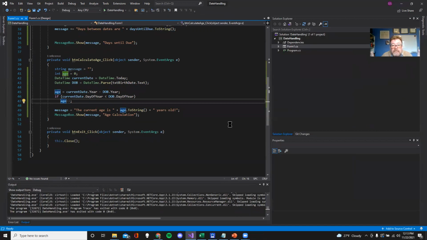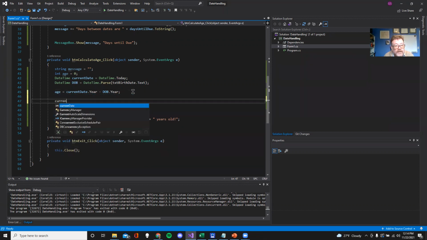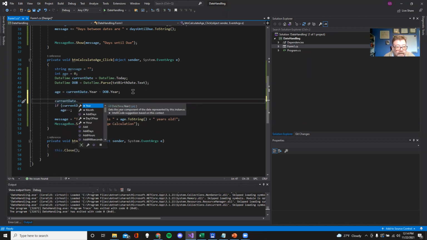Remember that there are actually methods that do this too. So as much fun as this is, I think the point of this exercise is really getting you into the idea that dates actually have attributes in there that you can pull from. And just a quick note, we're done with this exercise, but if I go current date and go dot, there are definitely things that you can look at here.